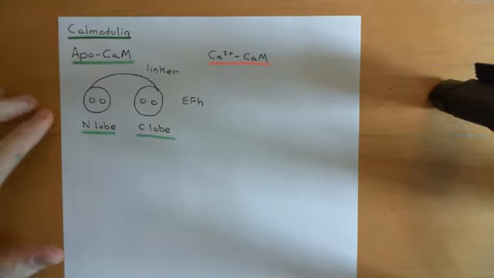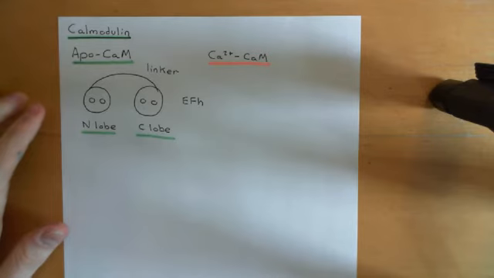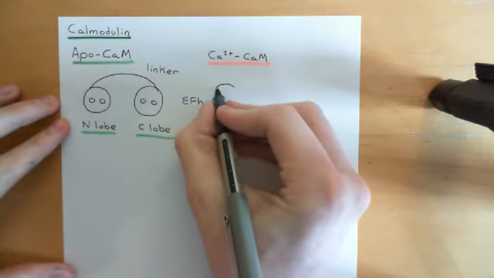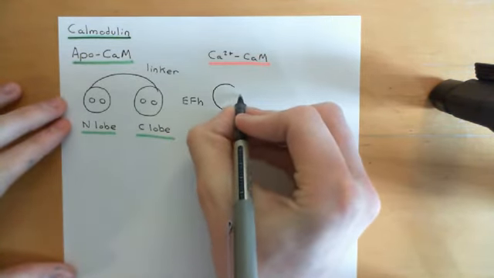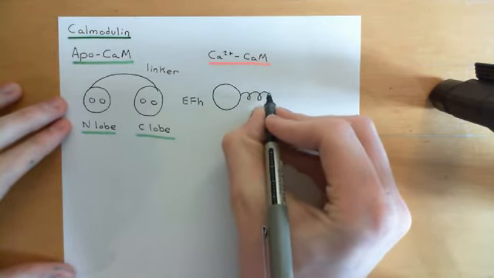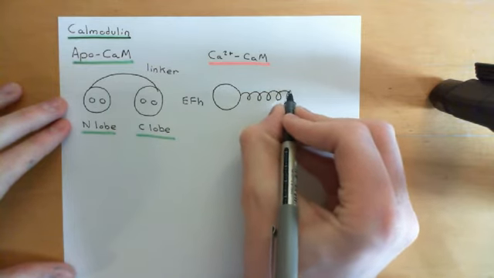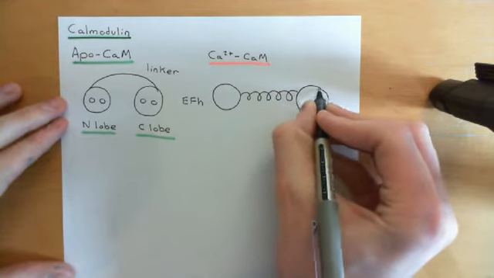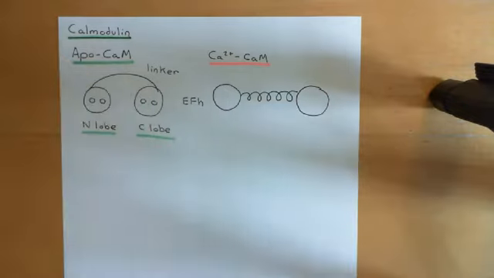Okay, however, when calcium then goes up in the cytoplasm, when we get calcium signals, for instance those calcium signals that have been produced by IP3 receptors, what will happen is calcium ions can now bind in these EF hand domains of the lobes of calmodulin. Okay, and this causes a conformational change in the calmodulin molecules. So let me show you now what the calmodulin is going to look like in these calcium-calmodulin complexes. So, firstly, the lobes stop being bent back towards one another as they are in the apocalmodulin. Okay, and they move more straight apart from one another, like so.